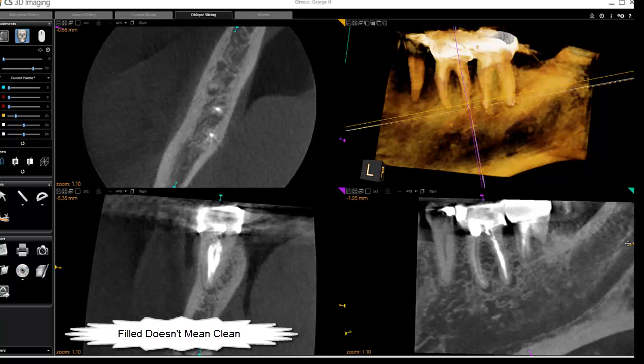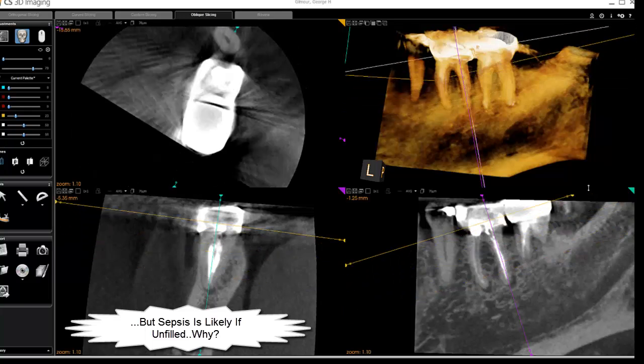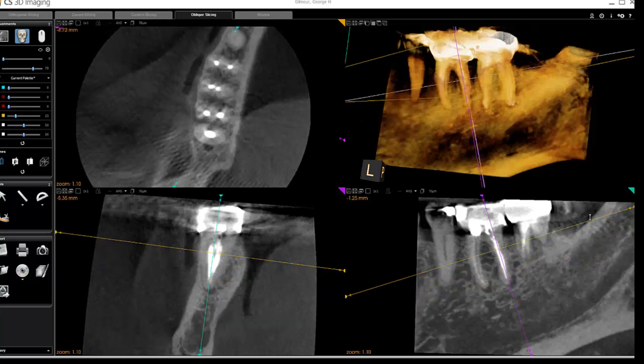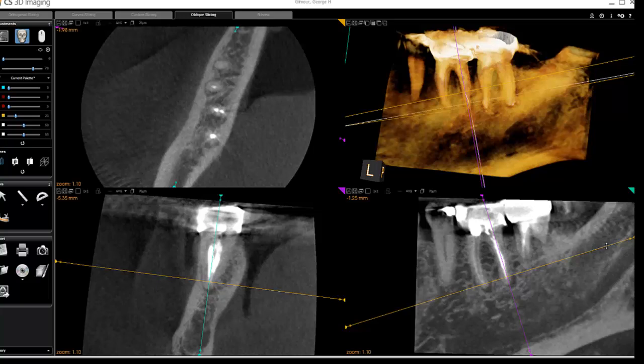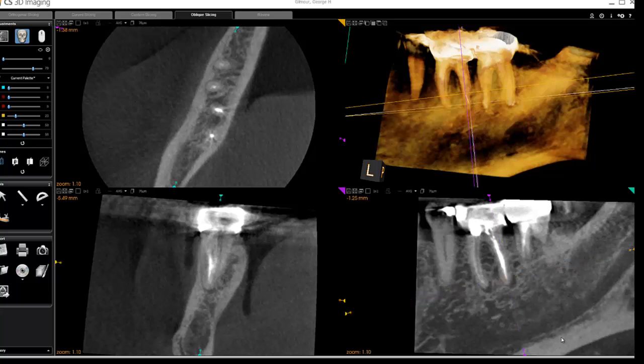It looks well filled coronally, but the apical third is the important area. That's the area that communicates with the periodontal tissues, and it wasn't addressed completely. Even though the patient doesn't have symptoms, this is an area which could be a future problem for the patient, maybe not, but it's not very elegant treatment. It's not treating a tooth with endodontics the best way that it can be treated. I'm much happier with the result of the lower second molar than I am the lower first molar.